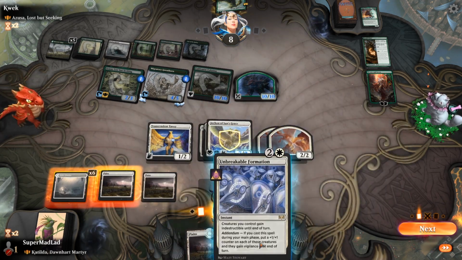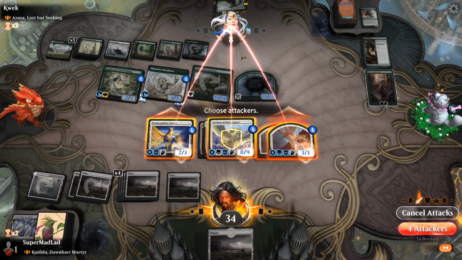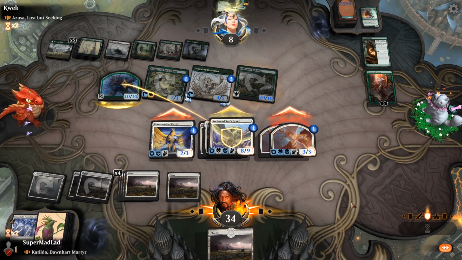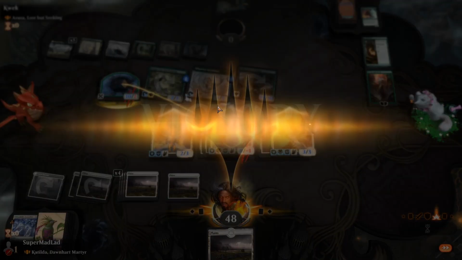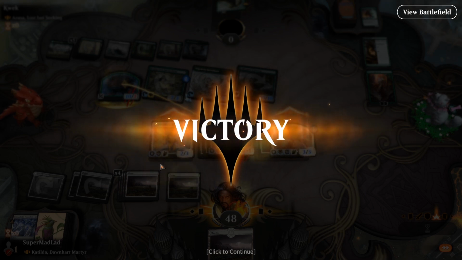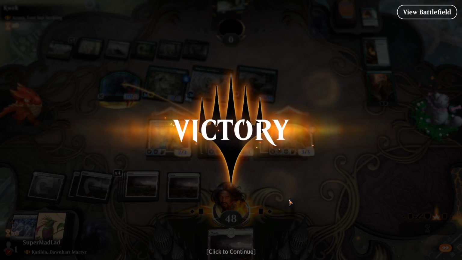More lands. Unbreakable Formation with Adamant. And send in the clowns. Even assuming I didn't have exactly lethal there, they're not killing my Archon. They're not going to hit me back on the swing back for lethal, and I have the extras to just hit them again. I don't think there's really a sweeper in green that's going to do much there, so... Sweet! On to the next one.